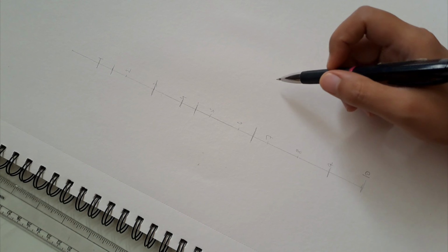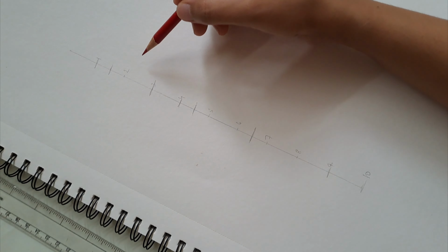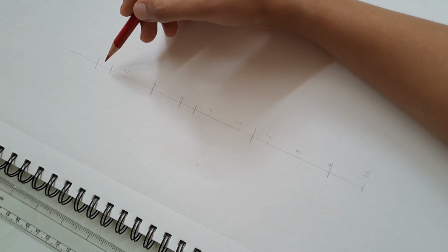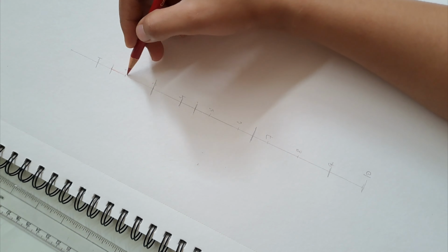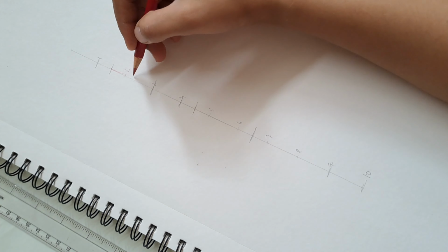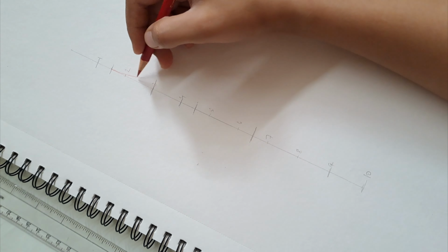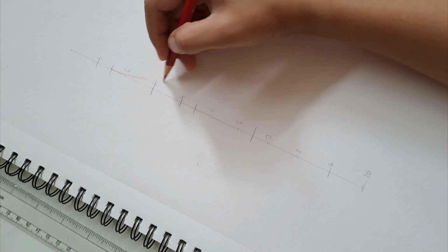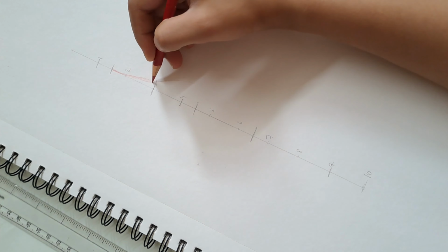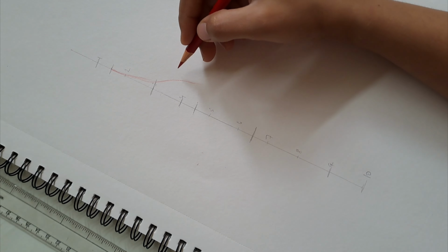So now let's start drawing the croquis, and I am using a red pencil color so that the croquis will be more visible to you. So let's mark the center of the torso, the direction in which the torso of the figure will stand. Depending on the pose, this is the line that I have marked for the torso, just a rough line.